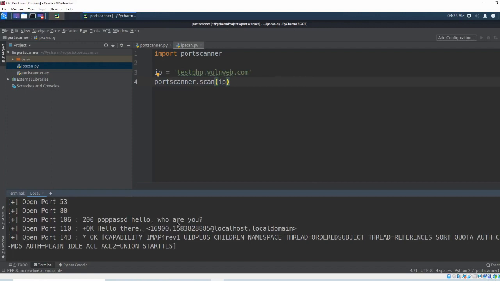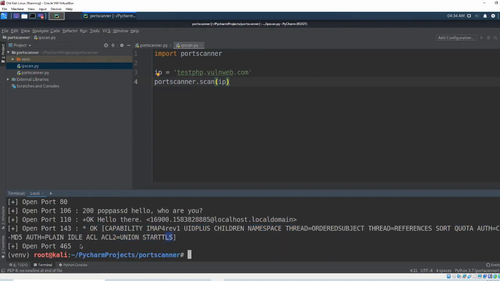You can see we are also getting some banners from these open ports. We got open port 106, open port 110, 143. We can see here is a long banner from that port. Not really sure what this is. We also discover another open port, which is port 465, and then our program closes as it reached the 500 ports number. Okay, so it actually does work.